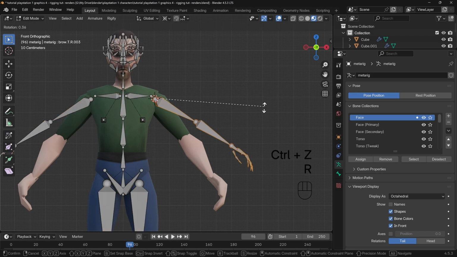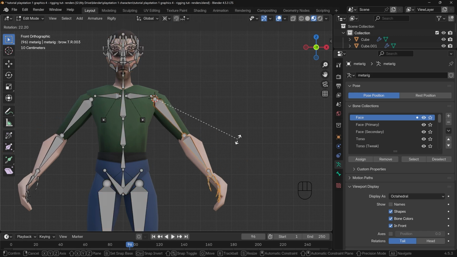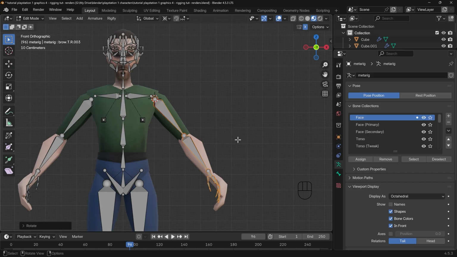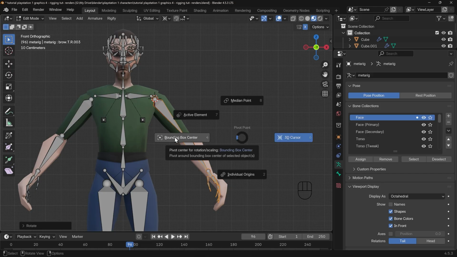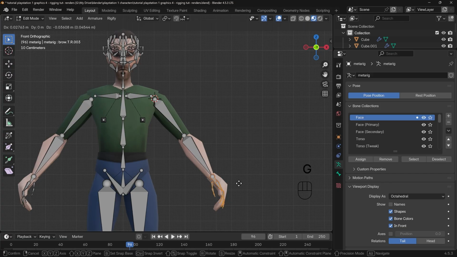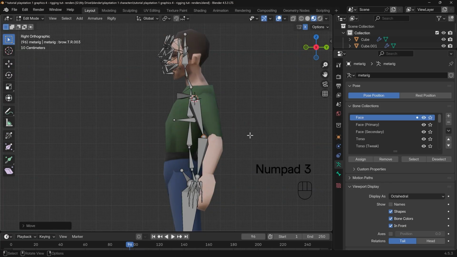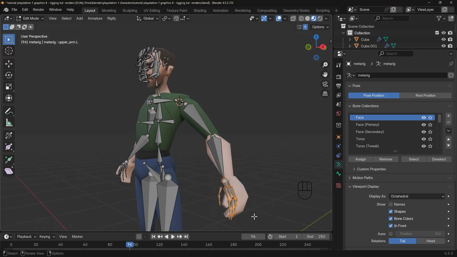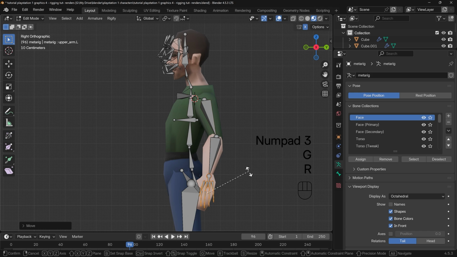Now if I select these bones and press R to rotate, it will rotate around that 3D cursor, which is quite helpful. The period key on your keyboard is the shortcut for that, and you do often want to change between bounding box center or median point to the 3D cursor. So I'll go back to the median point, select my end bones here for the hand, and pull them into position. Elbow needs a little bit of adjusting there, and that's great. Let's go to side view now. I'll bring the elbow back, bring the shoulder back, and again I'll select the hand and move that into position.